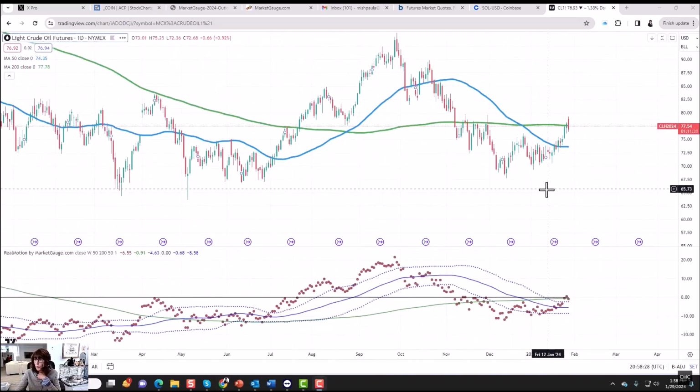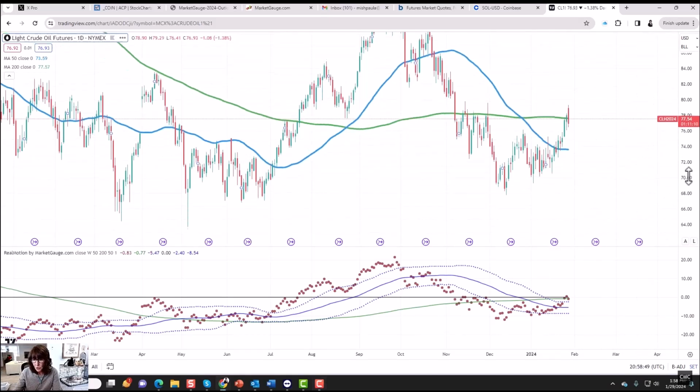So here's crude oil. One would think with the drums of war, this might be higher priced. But nonetheless, there's still a lot of supply, and I think that's part of the issue. Little questions about demand. So all it would take was something more catastrophic to happen with Iran or Iraq, with U.S. intervention, that would take this thing skyrocketing. So what would that have to look like in terms of price?